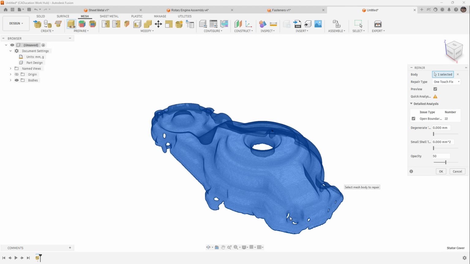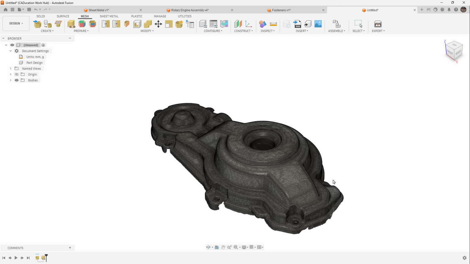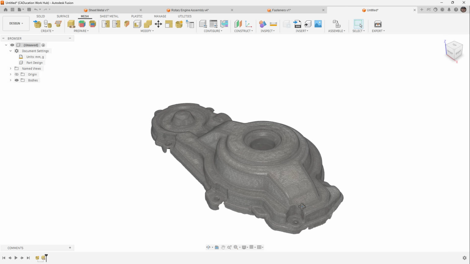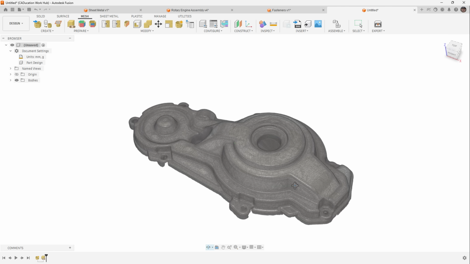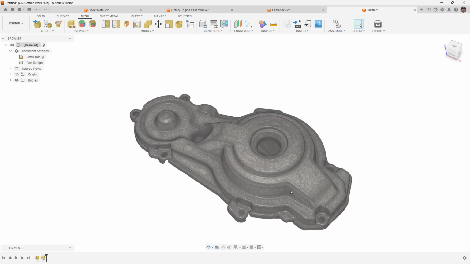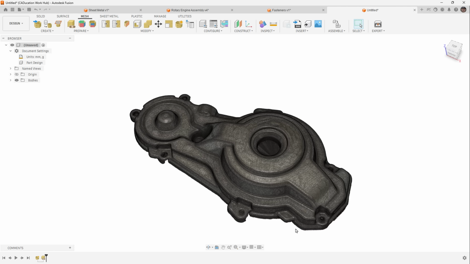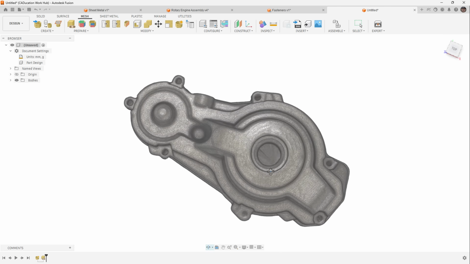I think that this has a somewhat narrow use case. In this case, it fixed a lot of holes that were around the side of the part, and it was able to basically clean up some of those boundaries. This is by no means a replacement for good clean scan data and good mesh processing in your scan tool. However, there is some merit here. It does have the ability to clean up some geometry.